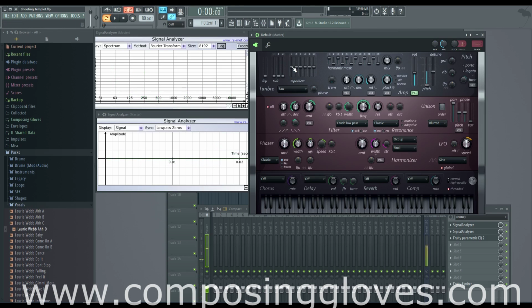It's relative to the partials. Now this still affects sections like a general EQ would, but it's always relative to what note you're playing. So that's what makes this one special. It's sort of like an additive EQ. So it takes out sections in the thirds, fourth, fifth, sixth. So it's really weird like that.